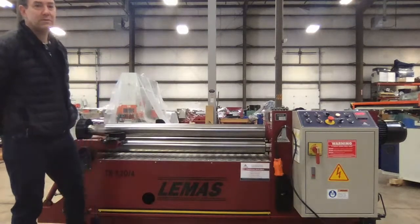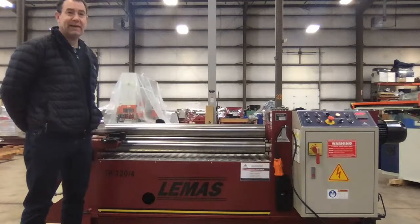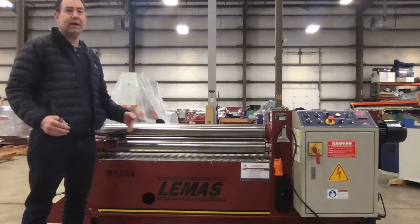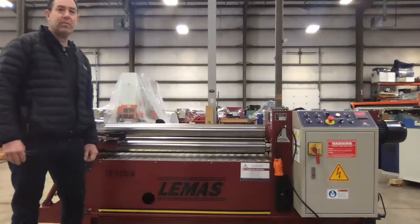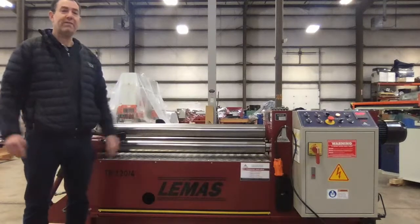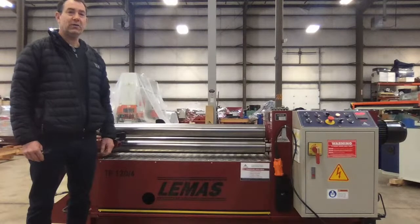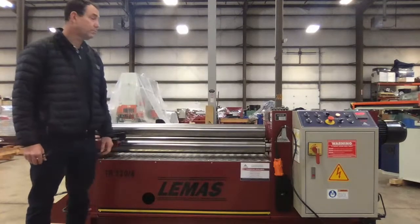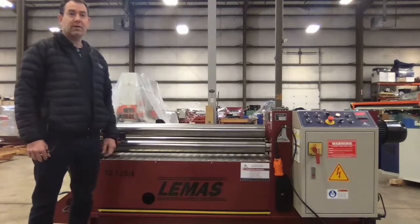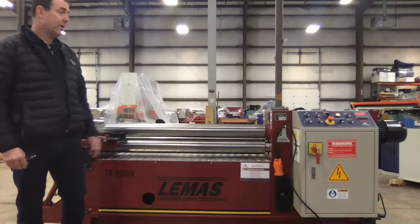What I like to point out on the Lemus machines: all the machines come in lengths from as short as two foot up to a maximum of ten foot, with capacities ranging from gauge material all the way up to half inch on the shorter machines up to about five or six foot, and quarter inch on the ten foot models. All the models are identical as far as their features and functions, except for their capacities.